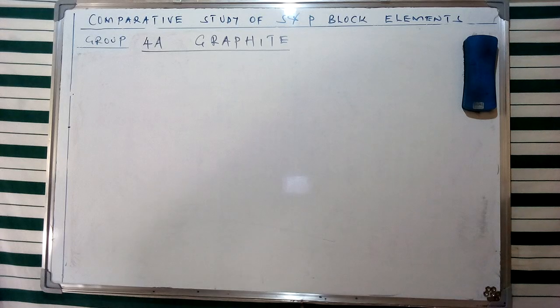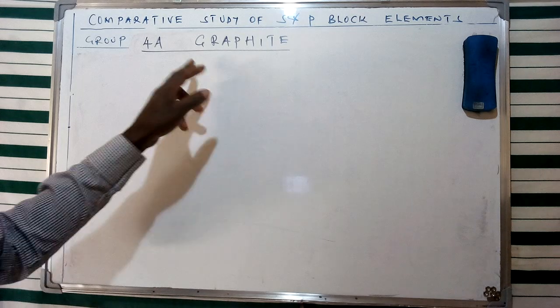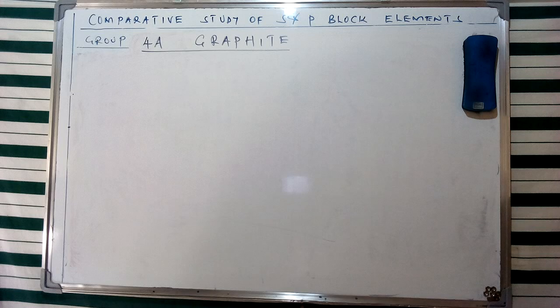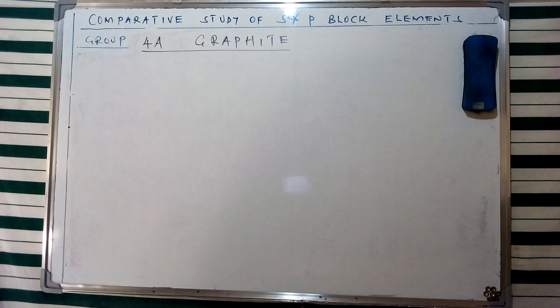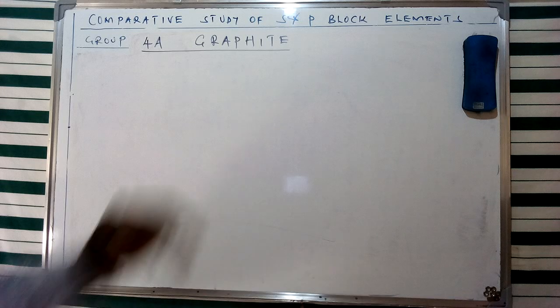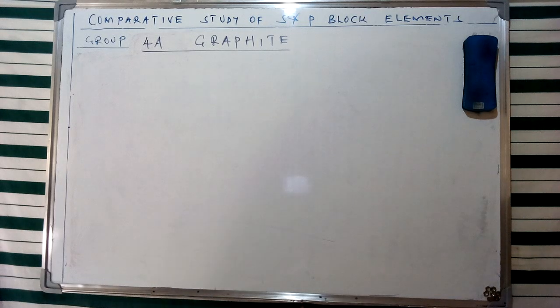Today's discussion is basically going to be about one of the members of the group 4 elements, and that is carbon. In this particular case, we're going to place emphasis on graphite, which is one of the allotropes of carbon, among the other member, diamond, which we had listed. This has a wide range of applications depending on the various requirements which we see in our day-to-day needs.